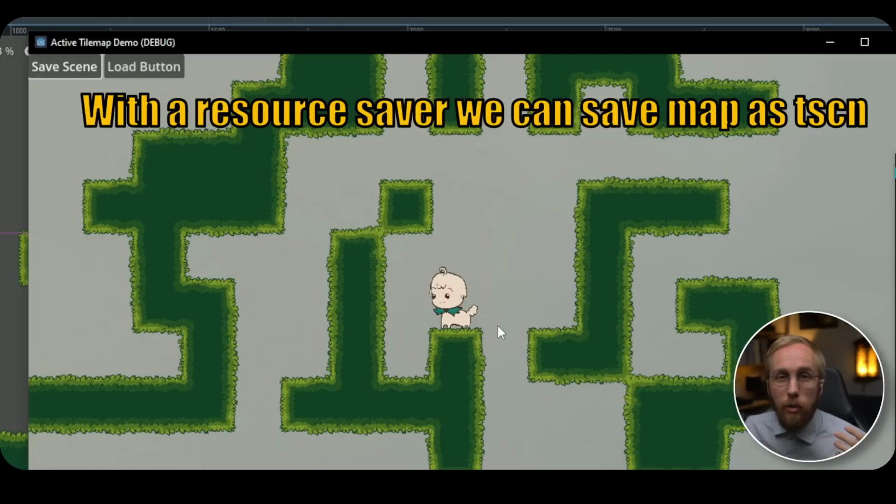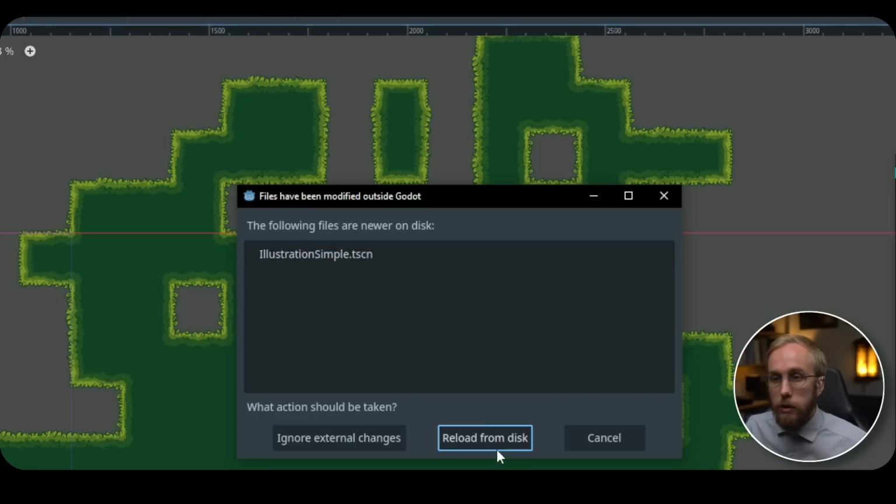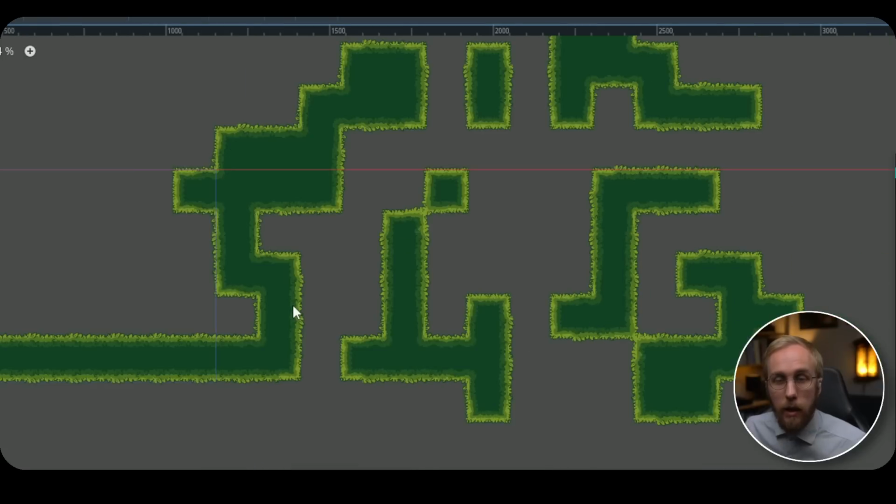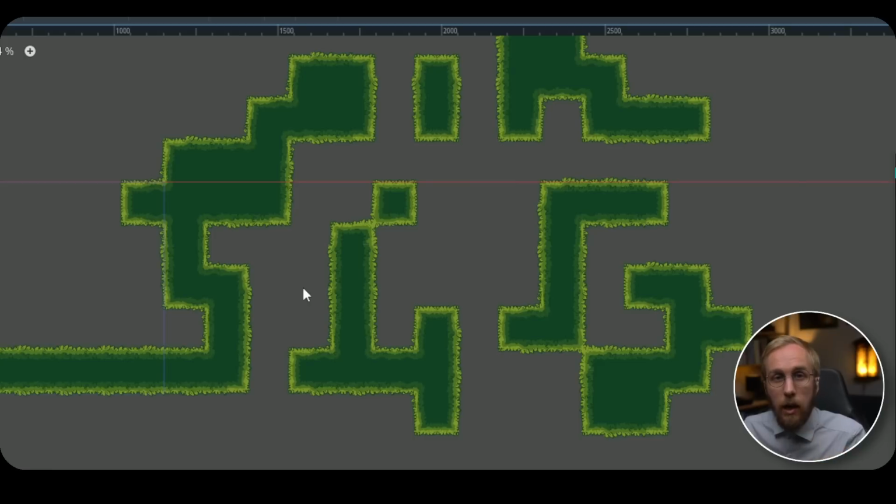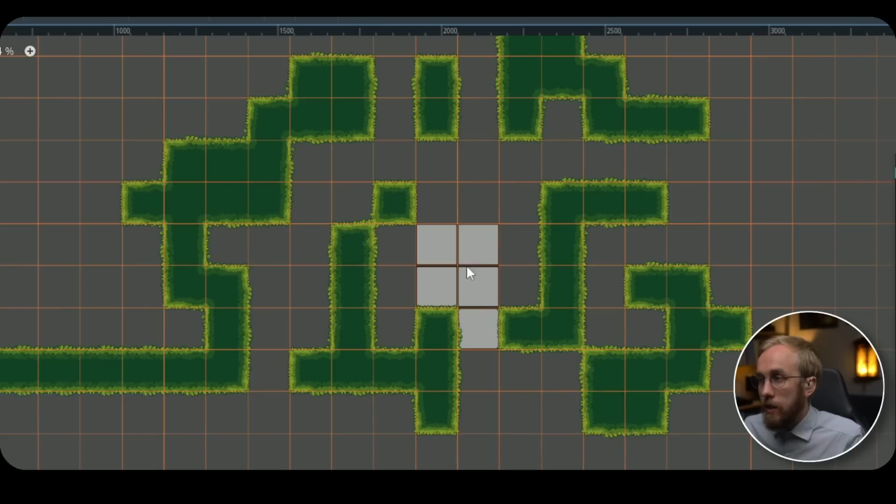And then if you just add a resource saver, you can save this tile map, and in the future, you just load this tile map from disk and it gets updated. The code is only important for placing tiles, but when they're placed and saved, the tile map will be updated in the editor and look nice and tidy here. As it stands now, the fact that this code runs in game does mean that you can't really place tiles in the editor. So if we place tiles here, we don't get that clean, nice grass look.